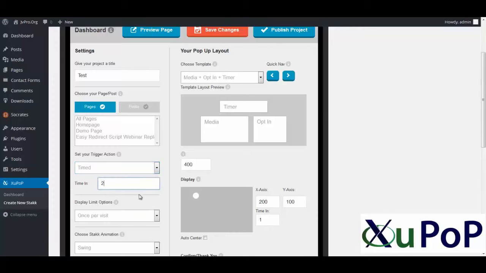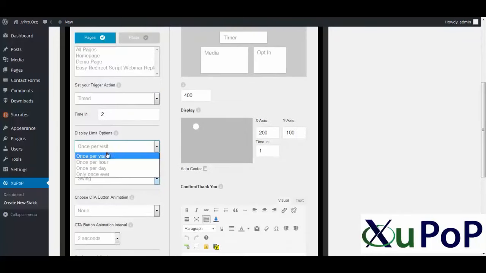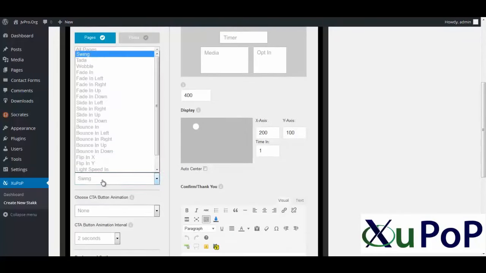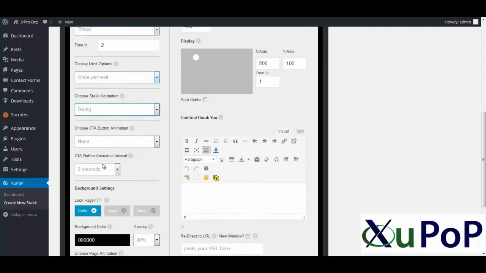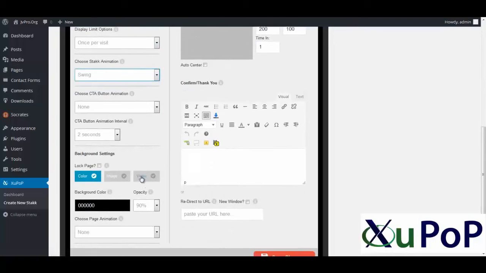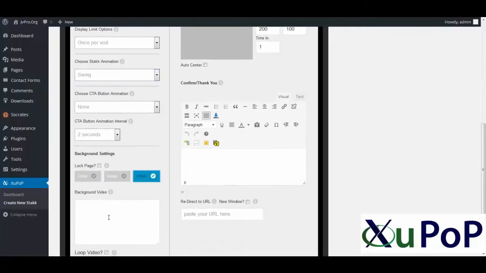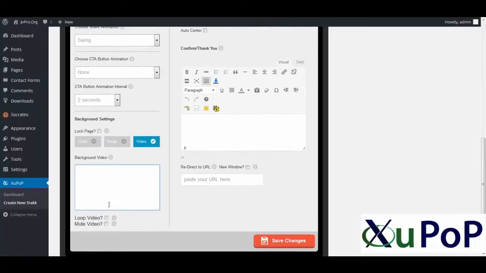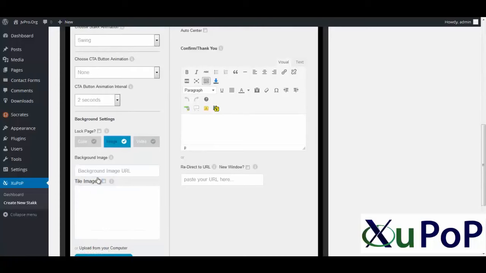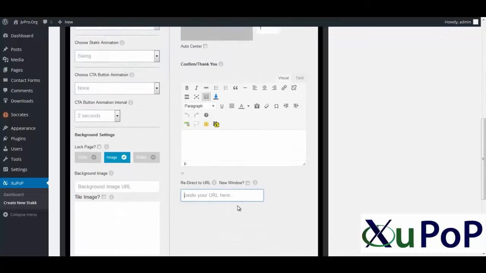Very, very powerful. You can choose your animation, bounce in, fade in, slide in, and there's lots and lots of options. I'm only skimming the surface. You can choose the media you want for the background. If you want to do a background video, pick something from YouTube. You can loop the video and mute the video, which is very cool. And then you do things like your confirm opt-in page or redirect to a different page. So that's very, very powerful. You see how quick this is.